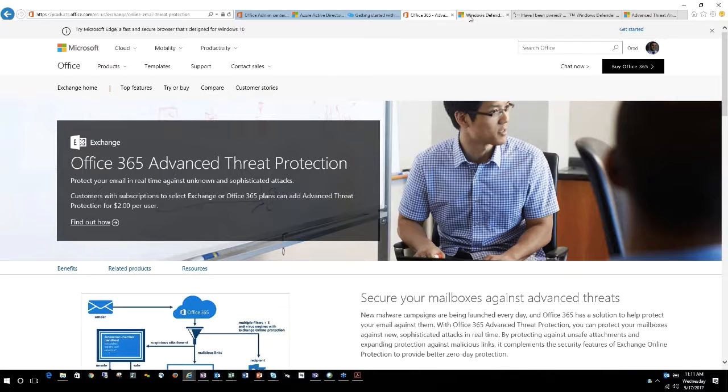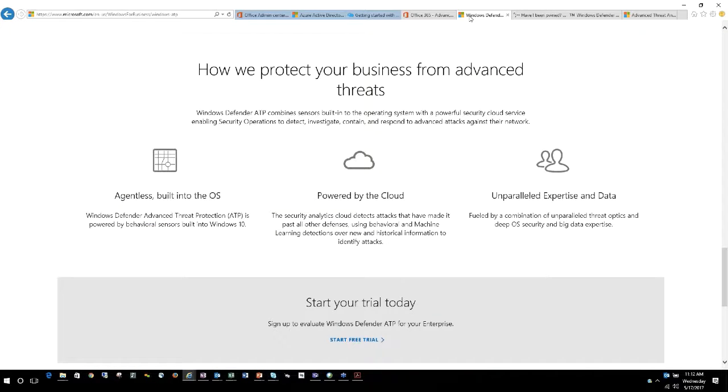Now, this advanced threat protection is designed for the email side. There is also an advanced threat protection for your devices, and this is also using Microsoft's machine learning technology. This is included in the Windows E5 suite for Windows 10. When your organization has this solution, your devices become protected against malicious attacks that might be threats to the devices and the data stored on those devices.